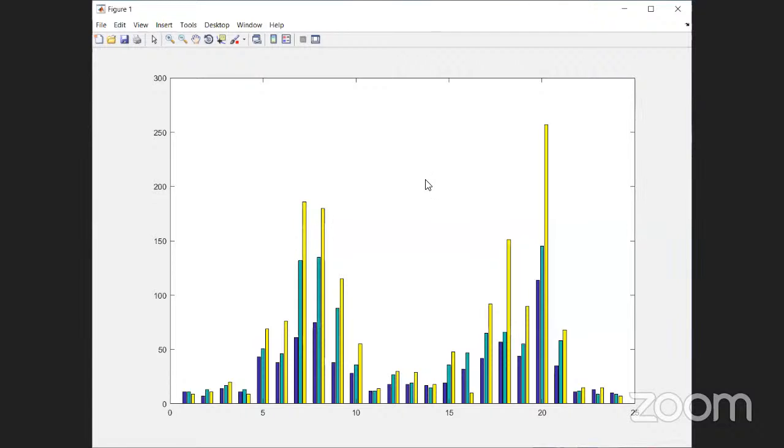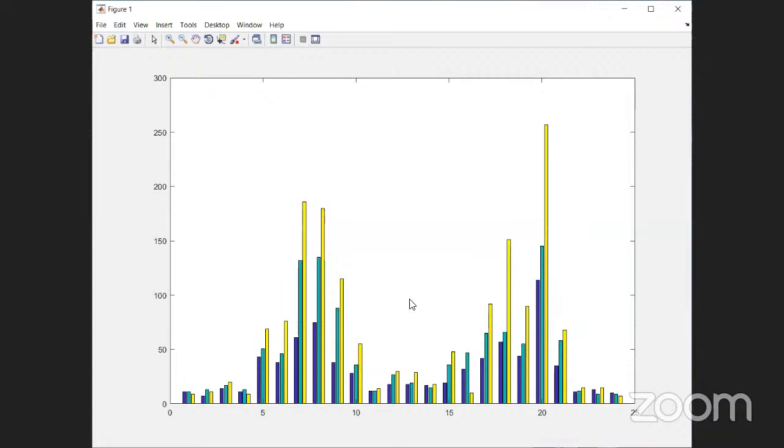So I'm showing that you can see the hour-wise comparison, and from this you can interpret for which hour the difference between them is much, much larger.